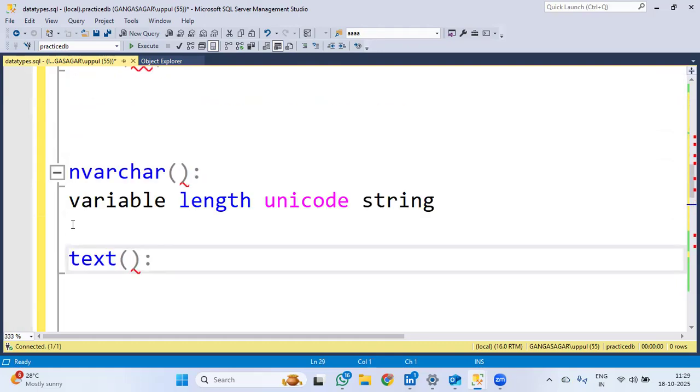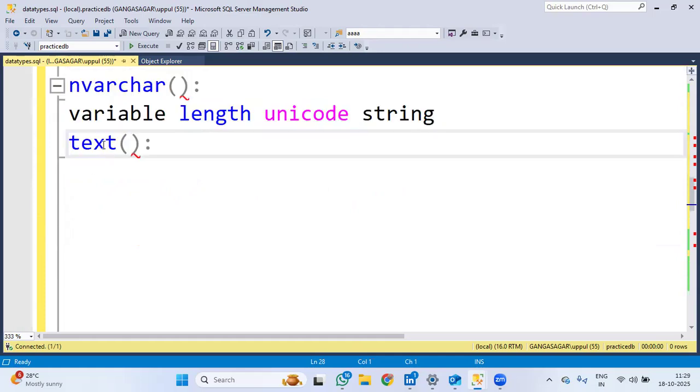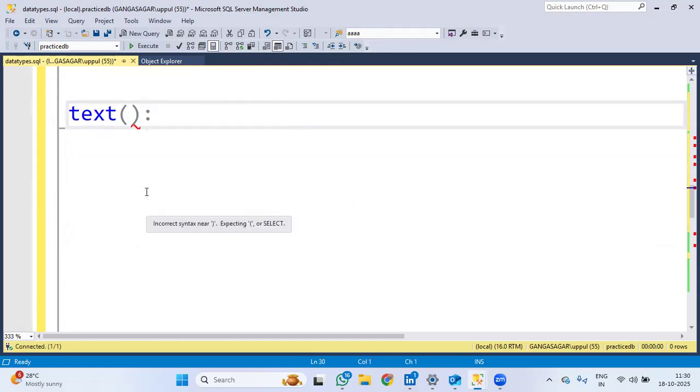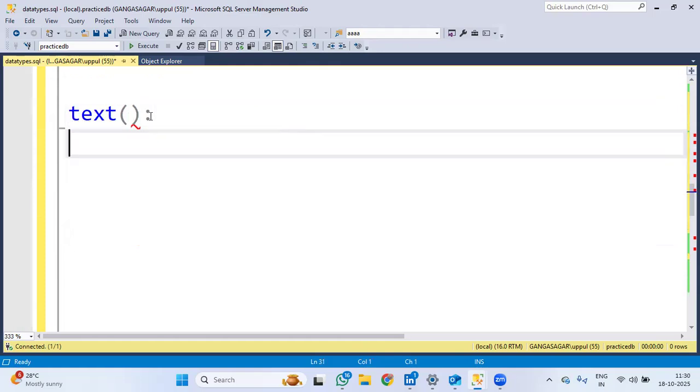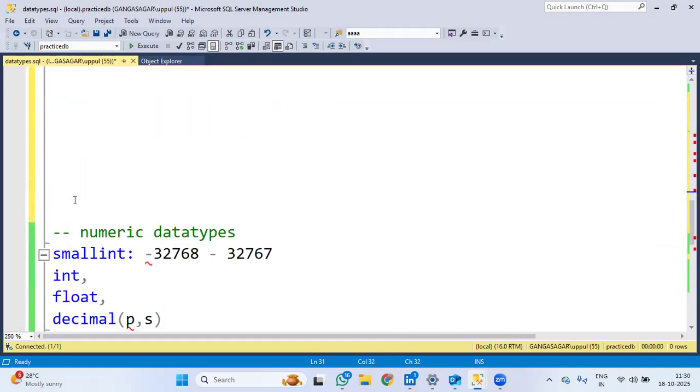The text data type is to store long sentences, where we want to store a large amount of data. This is about string data types.